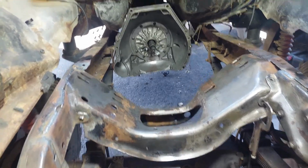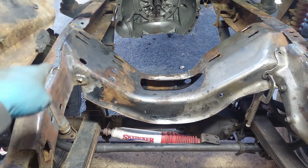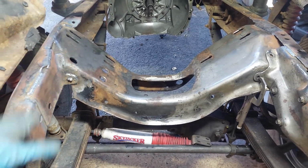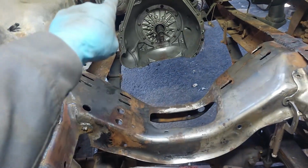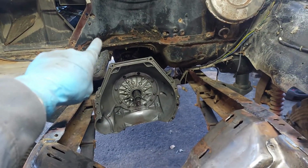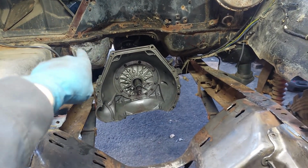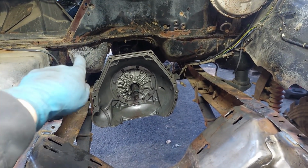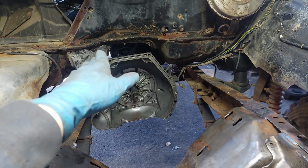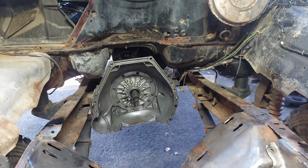The only other thing I think I'm going to do before we do a final cleanup for this, and probably a little POR-15, so I don't have to worry about rust and this thing will look all nice before undercoating, is just make sure I can fit my turbo downpipe in that area against the firewall. I want to clearance it now before the engine's in place, and it's just too hard to get to.